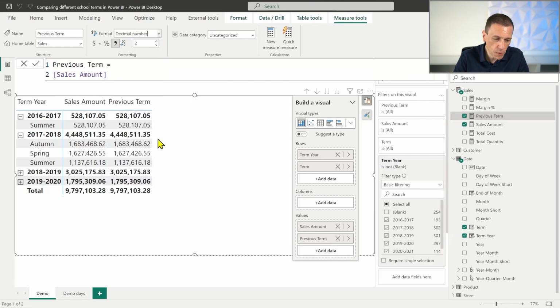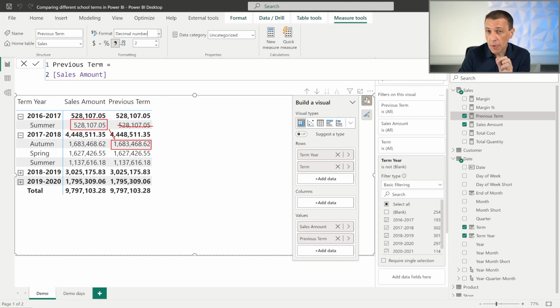by side. What we want to do, so let's see if I can draw this. We want to move this number, instead of writing the number here, we want to write this number here. So it should be displayed here. So the value of autumn 2017-2018 should be the previous term, which is summer in the previous year. And of course, this is easier when you are within the same year, because spring should be autumn and so on. And once you have the previous value, you can easily compare one term with the previous one.